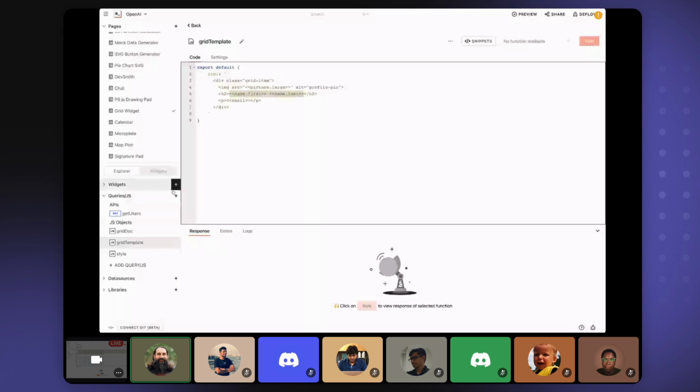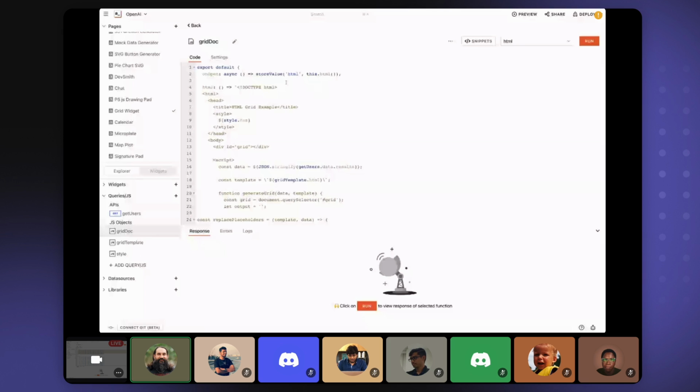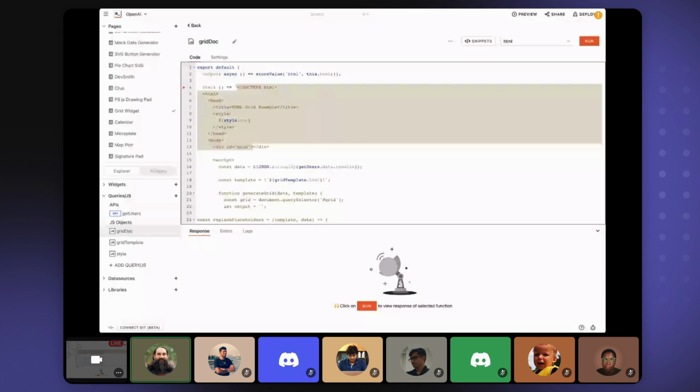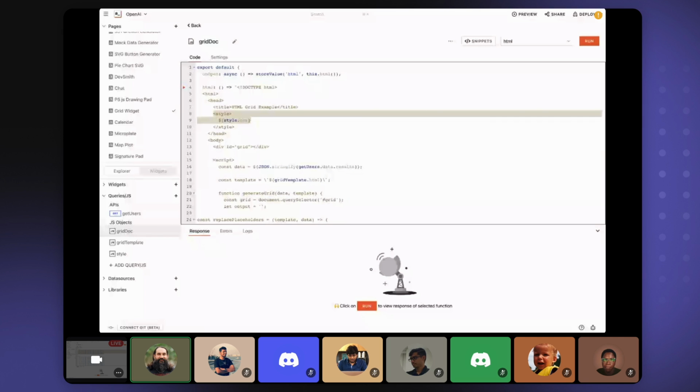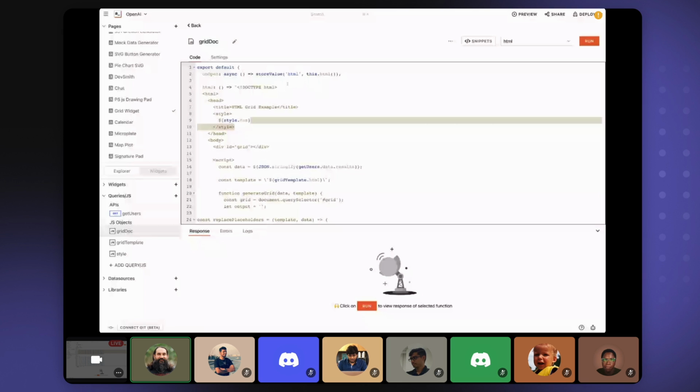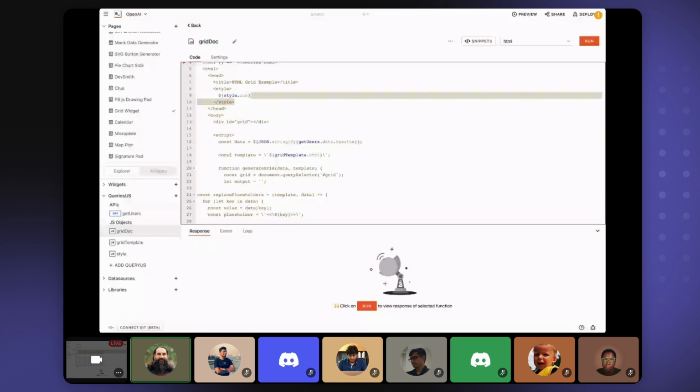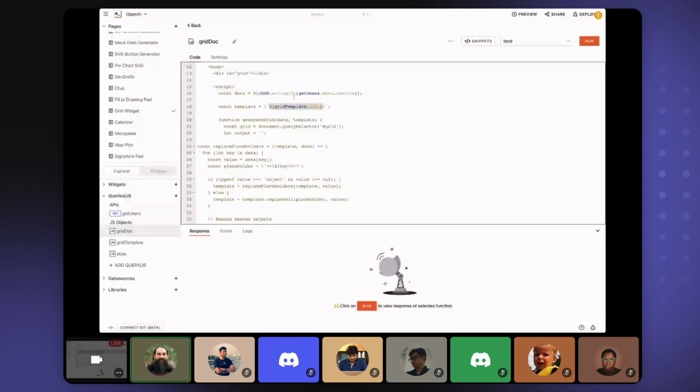And then the doc itself, and so this is mostly static HTML of what it gave me back. And then I just put in a placeholder there to reference the style file. It's in a separate one just to keep it easier to edit. Const template. So I'm inserting the template from my other file here and the data that I wanted to use. And then the function that merges these two, the raw data and the template, that's all running in the iframe. That's just happening in regular JavaScript in an iframe, separate from Appsmith's editor JavaScript environment.